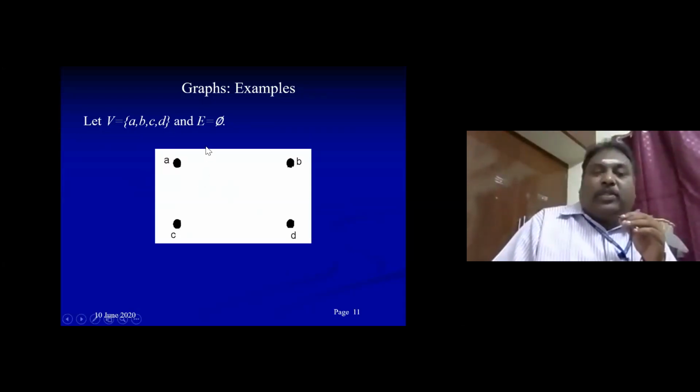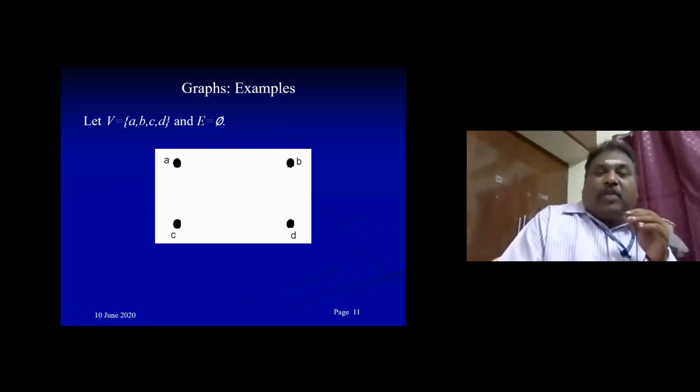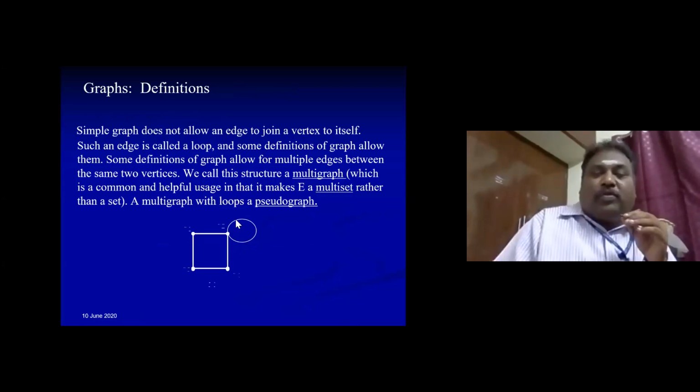So this is also a graph. The edge set is empty, with 4 vertices isolated. They are called isolated vertices; you cannot communicate here. There are 4 components, A, B, C, D. Likewise, the definition goes: if you look at this, it is a graph which has a self-loop. So vertex V2 can make a self-loop here.